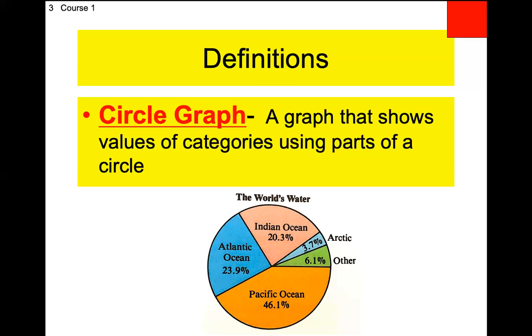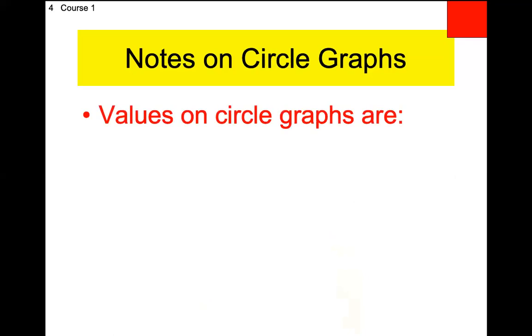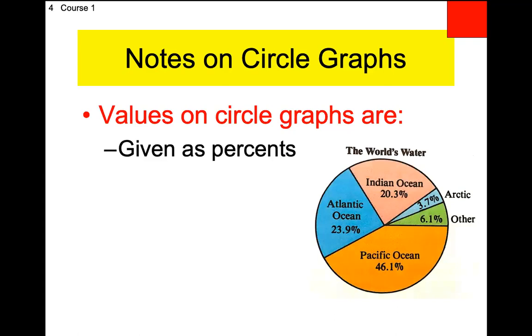Turns out that circle graphs, you can see 3 different kinds of circle graphs, and they all visually look the same. It's just how they represent the numbers. There's 3 different ways of representing the numbers. So the numbers that are in a circle graph can be given as percents. Well, that's this one. Notice that the percent would represent the portion of the circle.